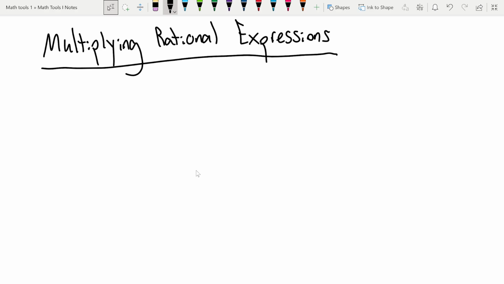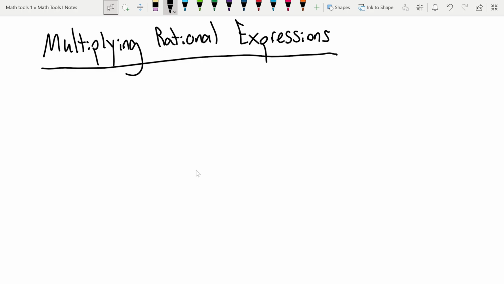So now we want to look at multiplying two or more rational expressions and also dividing rational expressions. And then we'll also go through addition and subtraction. So we'll go through the 4 basic arithmetic operations using the rational expressions. A lot of this is just going to come from your normal fraction rules.